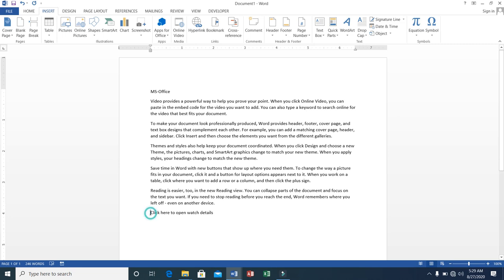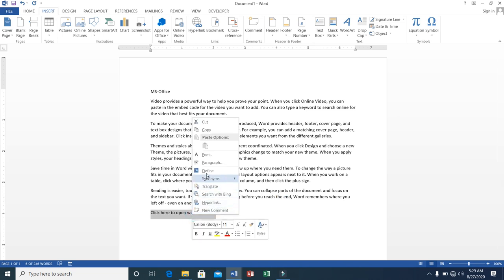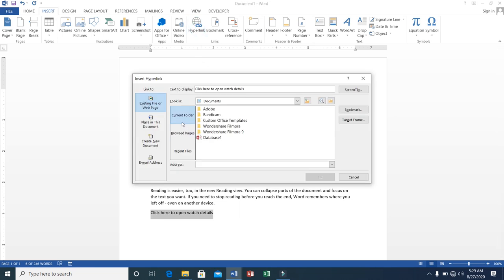Now what I will do is I will go here, right click it, and go to hyperlink, then press this, and then press this, and no, this is not the right path. The path is this, right?